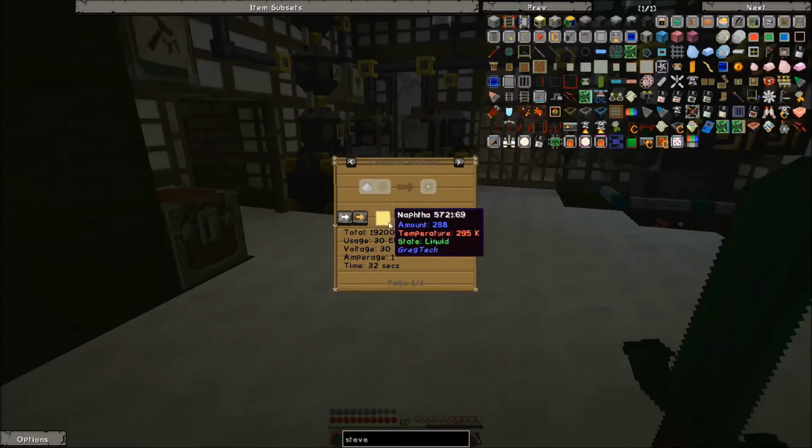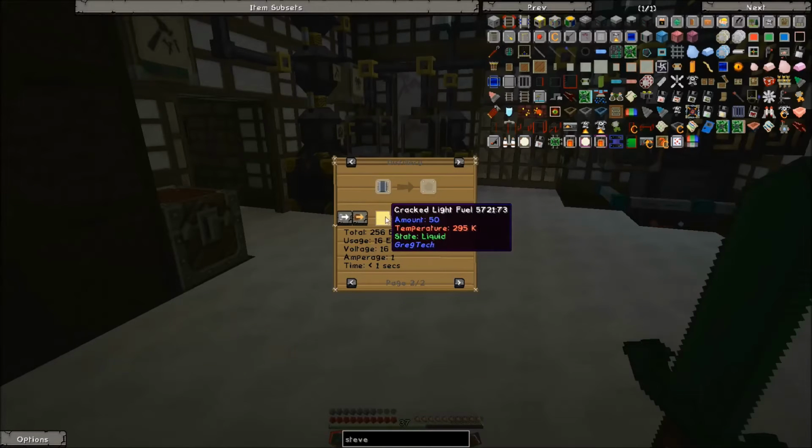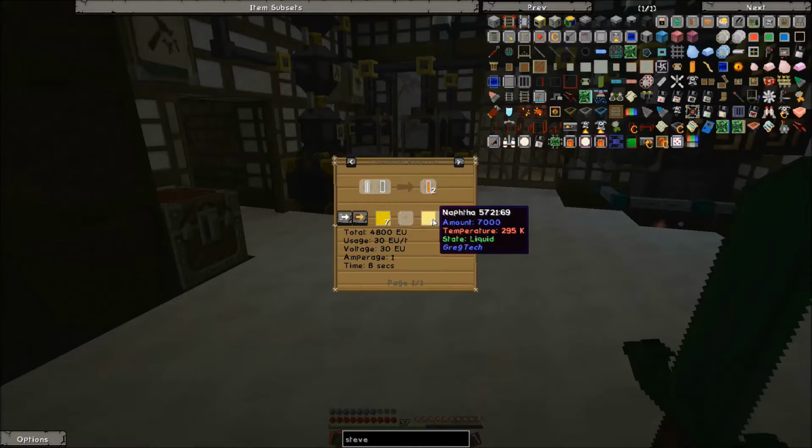And this naphtha is made in the distillery. And we're going to have to get like a cracked light fuel or cracked heavy fuel. And I noticed that the heavy fuel actually gives less than the light fuel. So we're going to try to get the light fuel and get that broken down to get our naphtha. Now, or no, actually I found another way to do it.